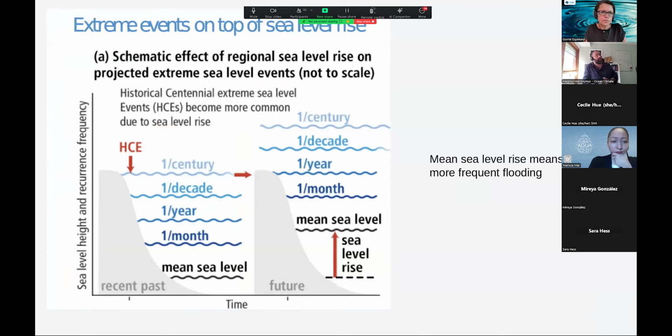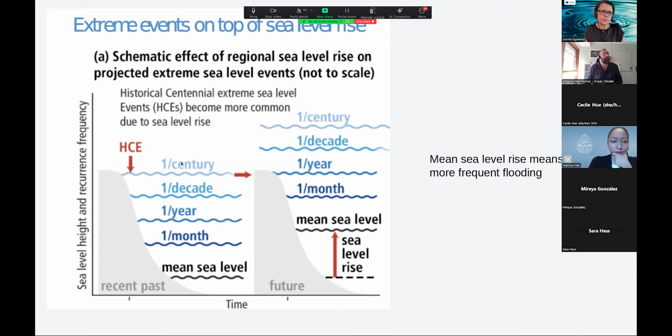And why do we care about it? To a large degree, it has to do with flooding, because when the mean sea level rises, the risk of flooding increases. So this is a direct analogy to the heat waves and the distributions I showed you before. So this is another sketch. This is the recent past to our left. And if you want to build a house somewhere close to the sea in most countries, you do some statistics for sea levels. So you calculate, okay, what's the sea level I typically see once a month, once a year, once a decade, once a century, and then you place your house high enough that you should be very unlucky for it to get flooded.